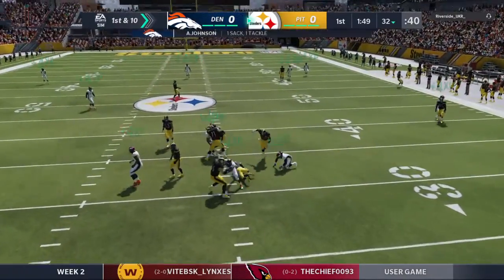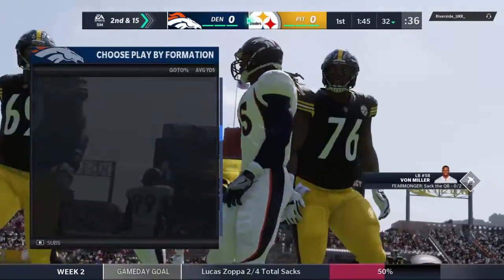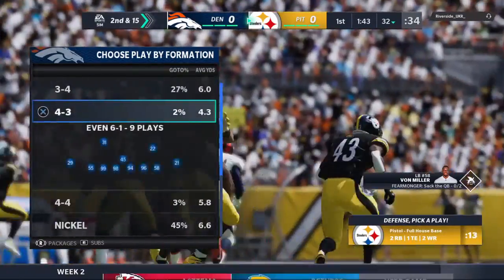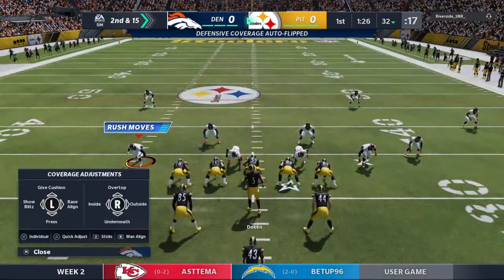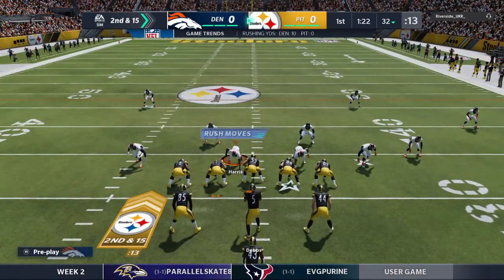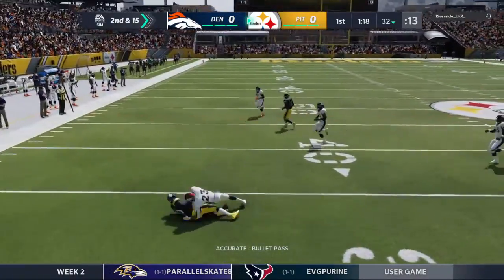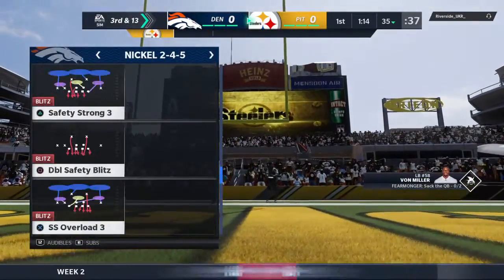Blitz coming, and down he goes. Sack. Well, that play was the very definition of fast, quick, and in a hurry. Suddenly, he was there. Yeah, blink of an eye. That happened fast, and a big sack. Coming up now on a 2nd and 15 following that sack. Operating from the gun, Dobbs. Ebron caught left side. Only 3 yards on the catch.